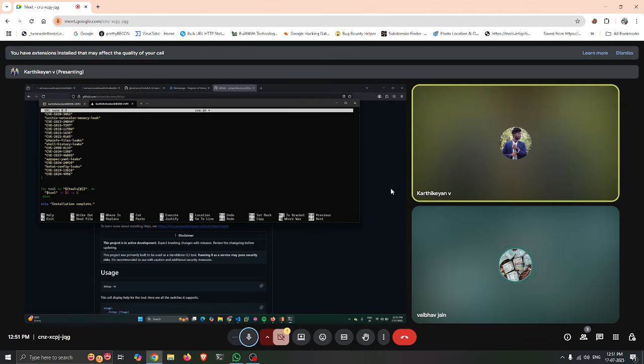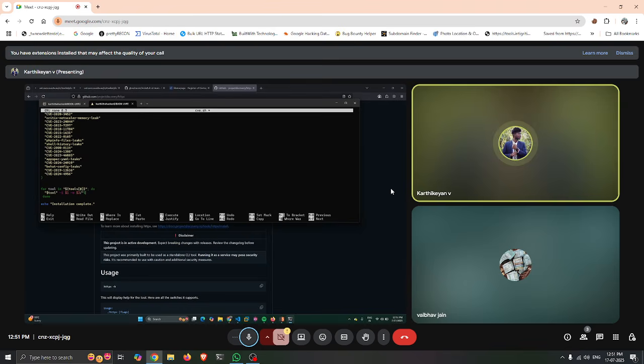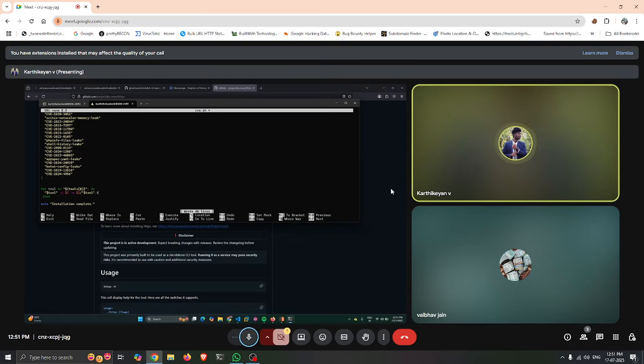So I guess we can provide a folder path here. After that, it will create the file name as the tool name, for example dollar sign tool, then dot txt.